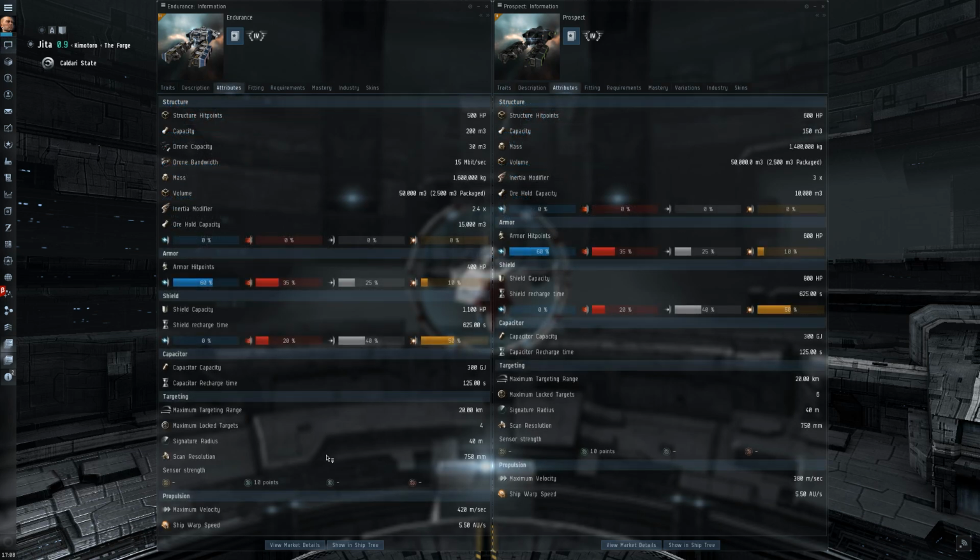The other major differences I can see right away is that the Endurance is much faster compared to the Prospect, as well as it's able to deploy drones whereas the Prospect can't. And very importantly, the ore hold capacity is 5,000 cubic meters higher in the Endurance compared to the Prospect. So overall, the Endurance becomes a much more attractive frigate for ore mining or ice harvesting, with the exception that it cannot fit the covert ops cloaking device. But it can still cloak up and there will not be any penalties to speed, which is quite important when you're trying to hide in an asteroid belt.